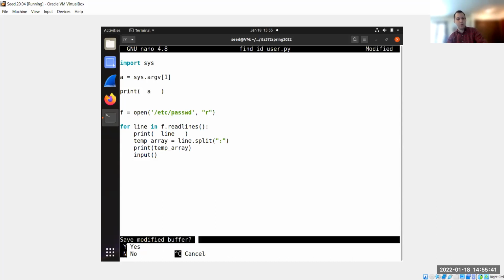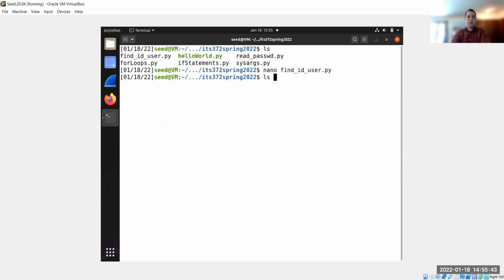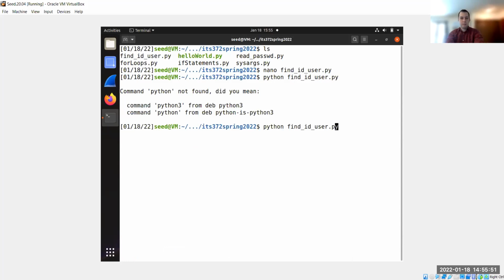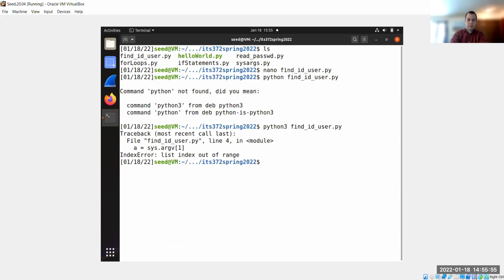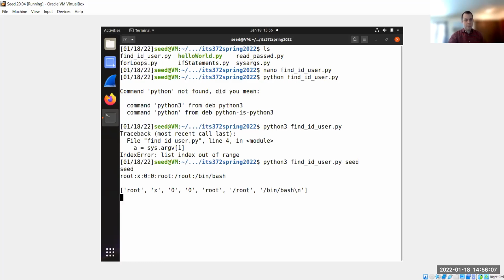So now I'm going to do Control X, Y, and Python over here. Okay, I'm supposed to pass a parameter, so I'm going to say seed, right? That's the account that I'm looking for. It should return the ID 1000. So I'm going to say enter.